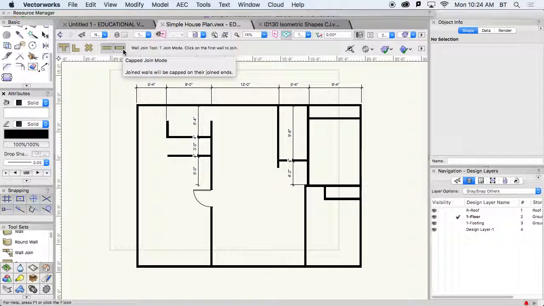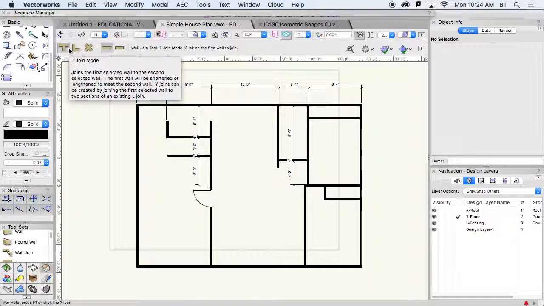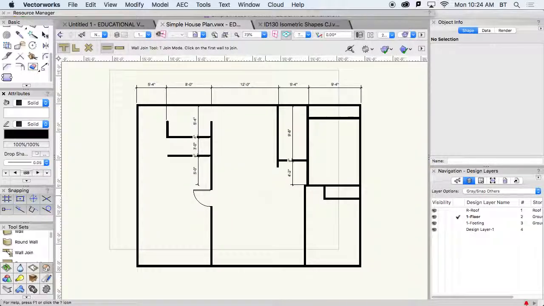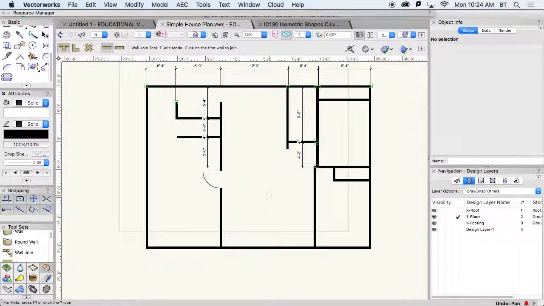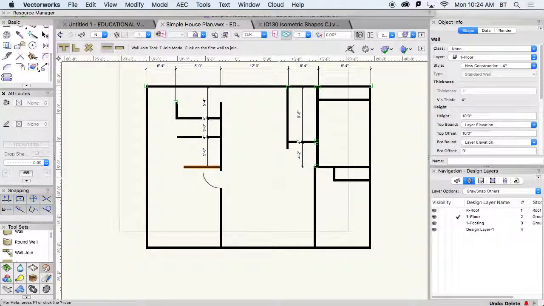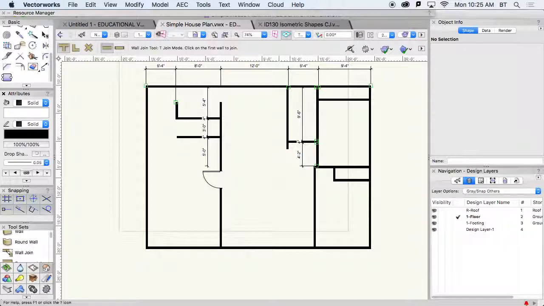Right now, our walls are black. It doesn't really make a big difference. So I need to pay attention though in how I want to join my walls, if I'm doing a T-join mode or an L-join mode, because that's really going to make a difference. Oh, never mind. I did do that. Okay. So I've placed my walls. I want to T-join them.